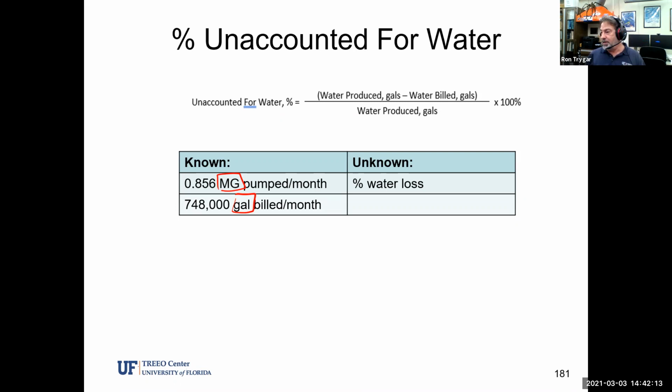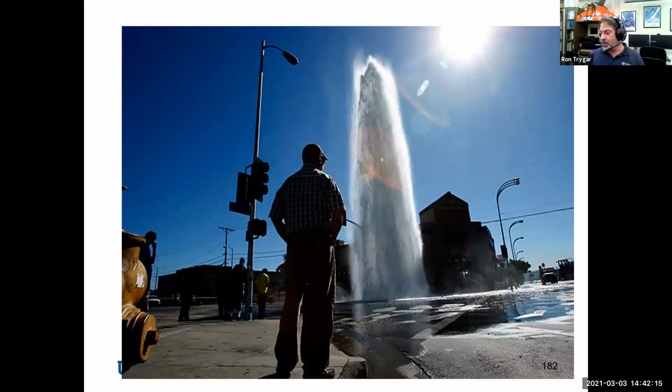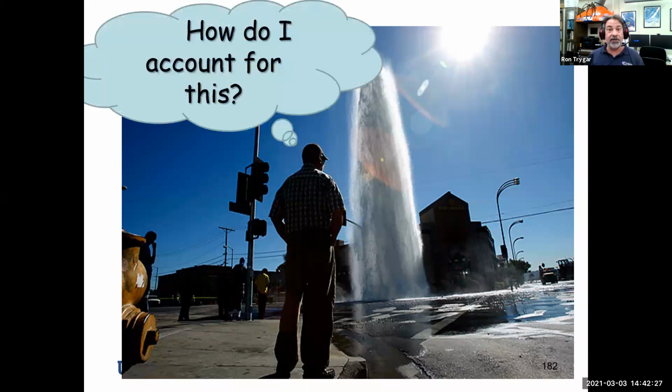All right, and we have this picture from the Associated Press several years ago of a water hydrant that had been struck in Los Angeles, and the person is kind of thinking, how do I account for all this? You know, wow, there's some water gushing out on the ground. Nobody's been kind of accounting for it. It's just coming out. How many gallons is that going to be? So how do I account for that? I don't know. That's a good question. You'd kind of have to know what the flow rate is through that water main and all that fun stuff.